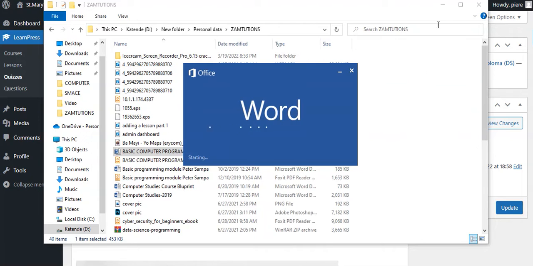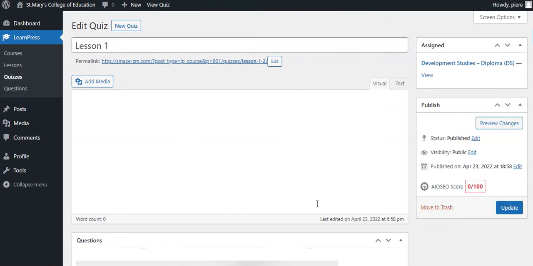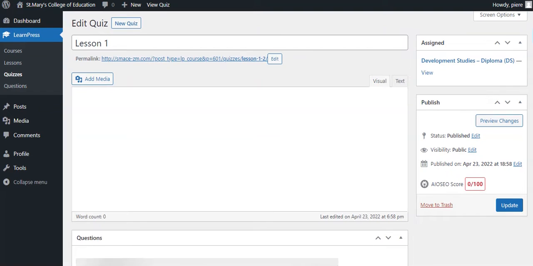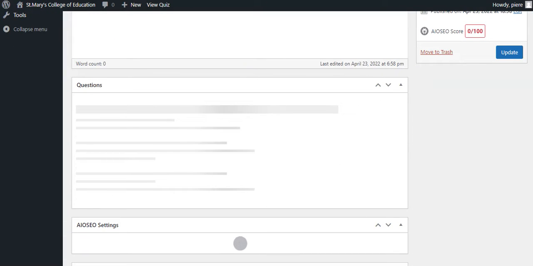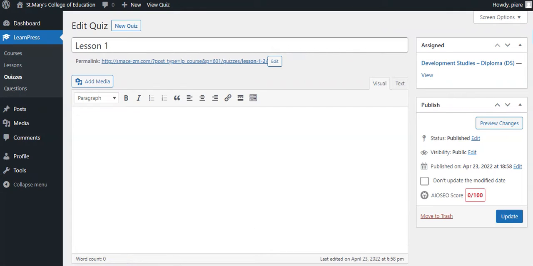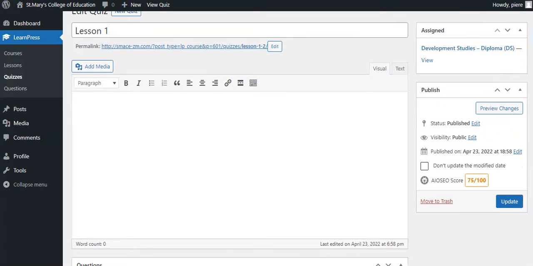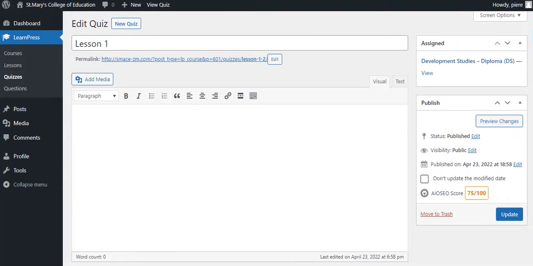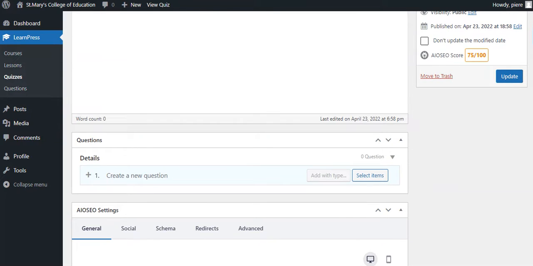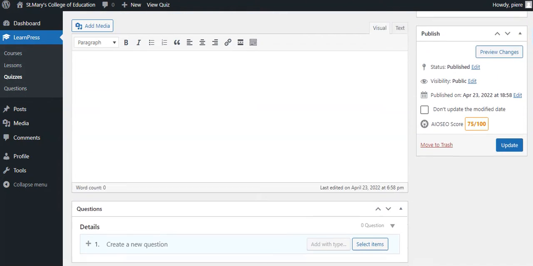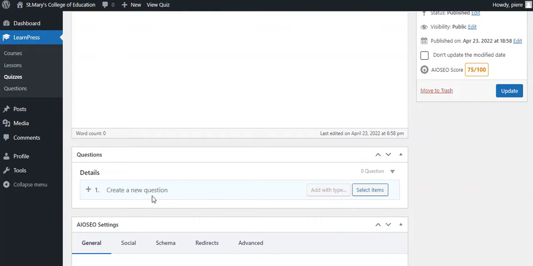So for example, here it is. In the quiz question, for the quiz that is found for lesson 1, this is where you can create a question.